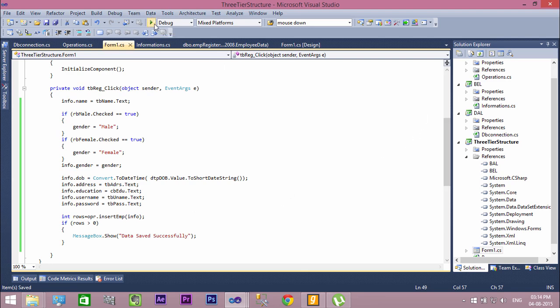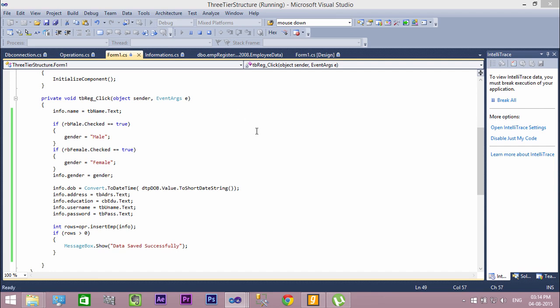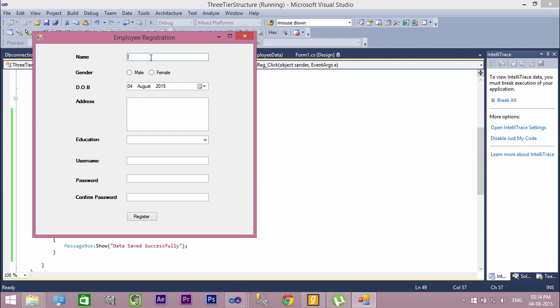Now run our project. Fill the details. Click Register.